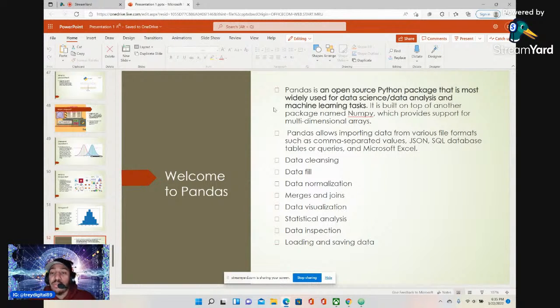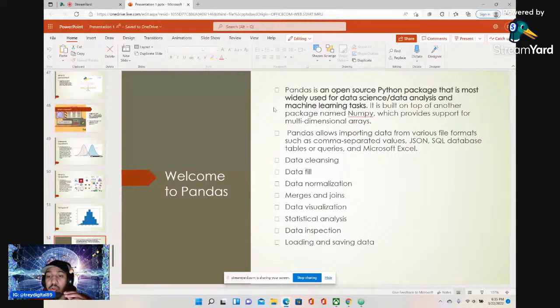Pandas is an open source Python package that is most widely used for data science, data analysis, and machine learning tasks. It is built on top of another package named Numpy. And Numpy, that's what we explained earlier, with columns and rows. Now we're gonna input actual tables, actual data inside tables, which provides support for multi-dimensional arrays.